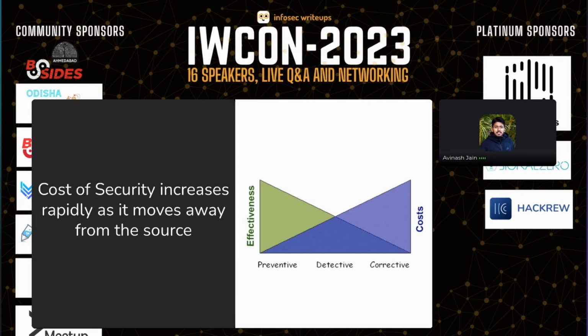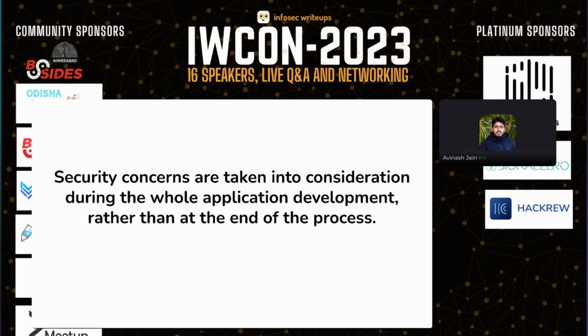And parallelly, the cost incurred to fix security bugs or to manage your complete security program decreases by a large amount. So combining both definitions tells us that if we move to the source of the code, the source of the development pipeline, and apply security from the start, the cost of fixing security bugs becomes much cheaper. Security should not be considered just at the end of the cycle, when bugs are expensive to fix and security measures are more reactive rather than proactive.